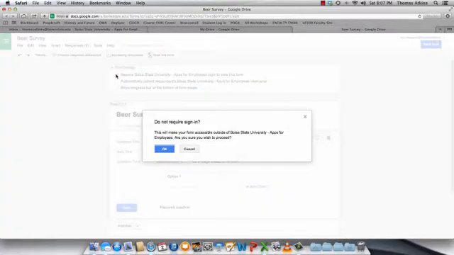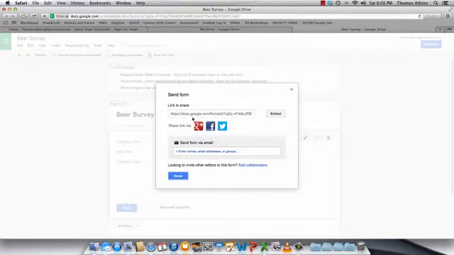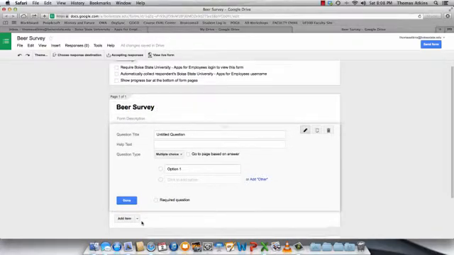So we can uncheck that box and click OK, but I've created surveys and sent out a link to my surveys on Facebook. I mean, you know, send them as emails, you name it. They don't even have to have a Google account to fill out one of these surveys. All they need is the link, as long as you have these boxes unchecked here. But you can do all sorts of different questions.